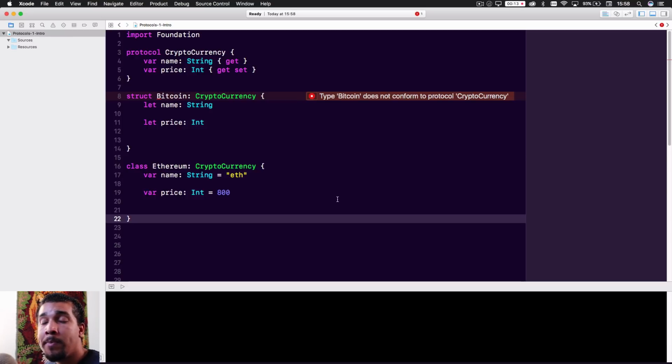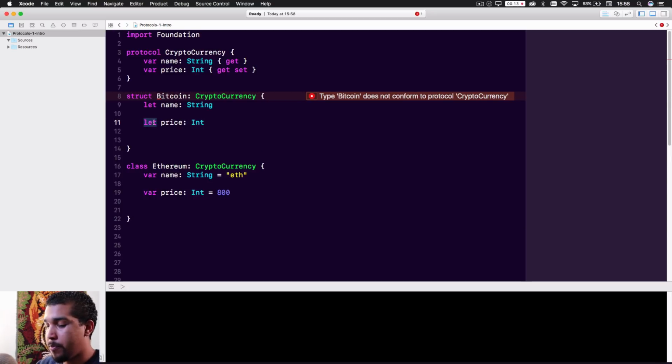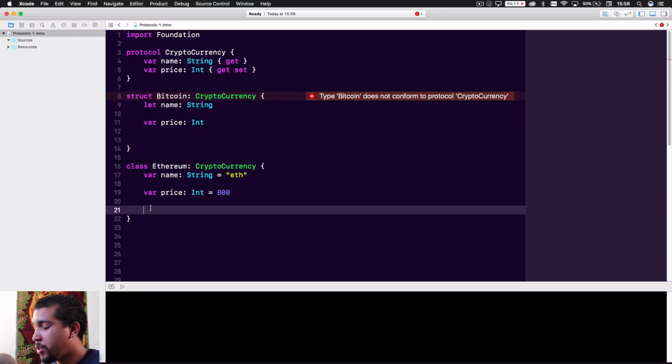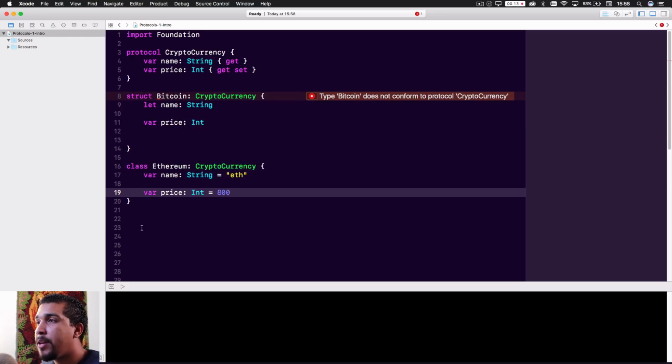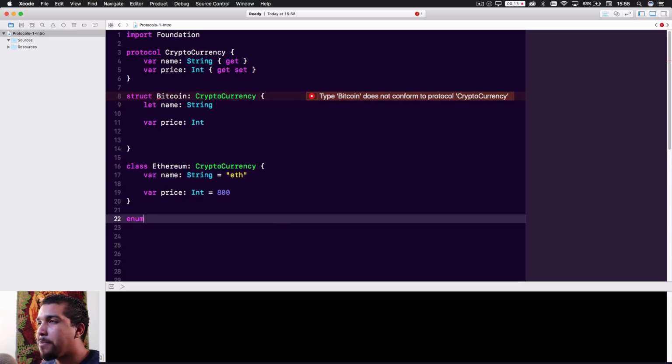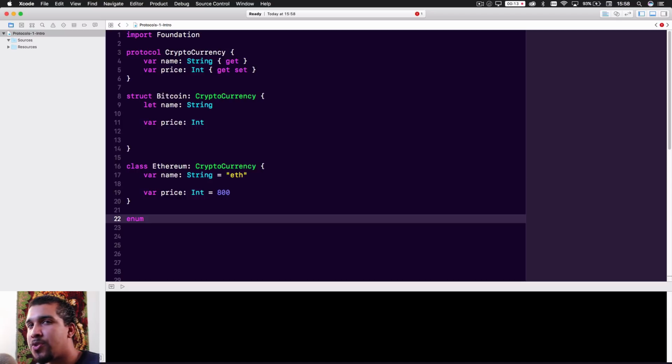All right, so before we move any further, the next thing that I want to do is show you that an enum can actually conform to a protocol. Let's fix Bitcoin real quick and turn the price back into a var. And I just want to show you that, yes, you can use enums right here. I don't personally know a use case where you would want to use both enums with classes or with structs in the same instance, but just so you know, they could technically be done.